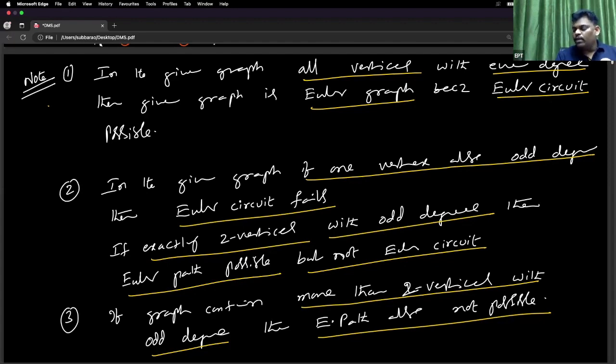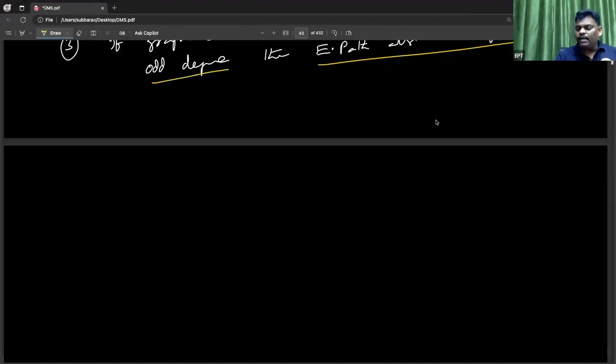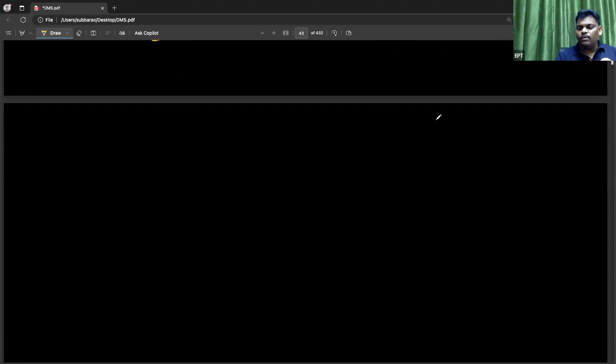So the homework is: what is the time complexity to verify whether the given graph is an Euler graph or not, if the graph is represented by an adjacency matrix? The second question is the same with an adjacency list. Can you try that? That is the homework. Write it yourself, because in discrete mathematics I don't want to write it here. You can write in your own way.